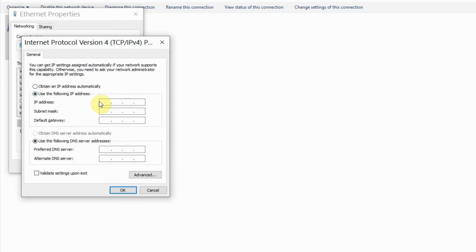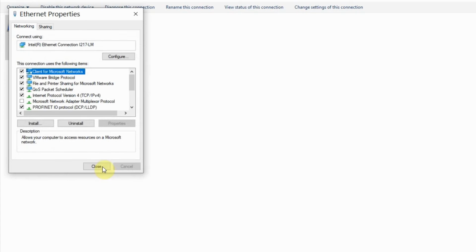Mostly the default IP address of the Siemens PLC will be 192.168.0.1. We can put 192.168.0.100 as the IP address here. But while taking the backup of the PLC, please double check the IP address of your PLC, and you have to put the same network IP address here so that both the PLC and the laptop are on the same network. Subnet mask will be 255.255.255.0, which comes as a default here, and just press the OK button.